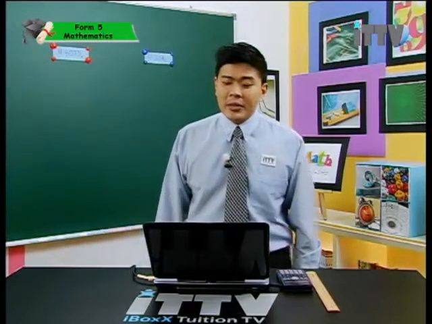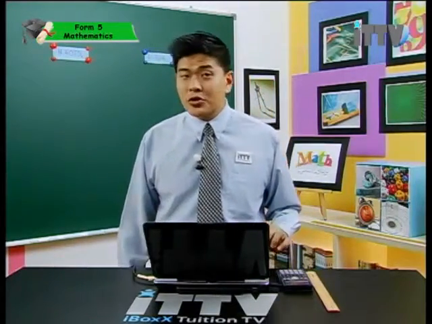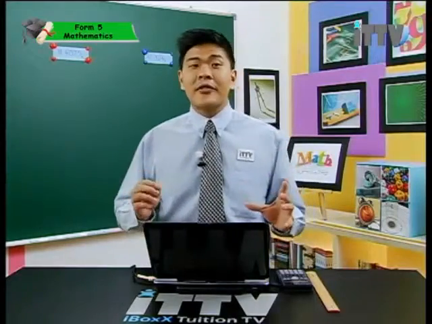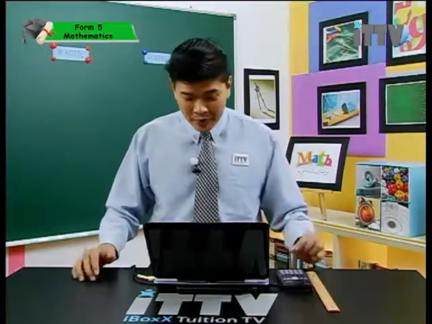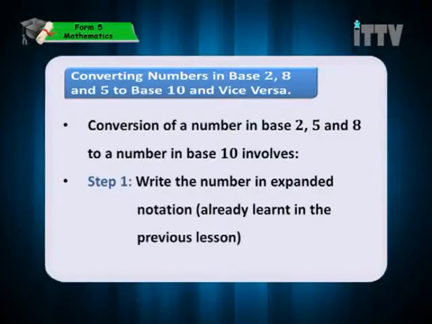Now let's take a look at converting numbers in base 2, 8, and 5 to base 10 and vice versa. Remember, a number in base 2, base 8, or base 5 can be converted to base 10, the common base. So let's take a look at a few notes right here.